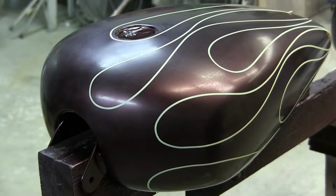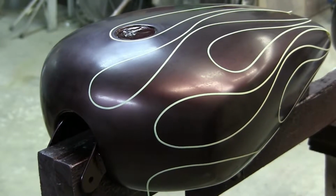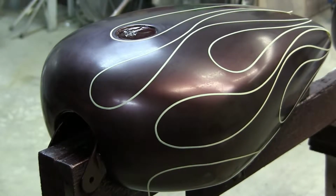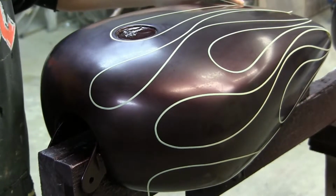But back to my ghost flame story. Years ago, I had a customer that had this vision of ghost flames. That wasn't like my vision. Totally different. What he wanted was super duper ghost flames. So I put these really faint ghost flames on there. I could barely see them, I thought, but they showed up in the shade a little bit. In the sun, they showed up quite a bit more.